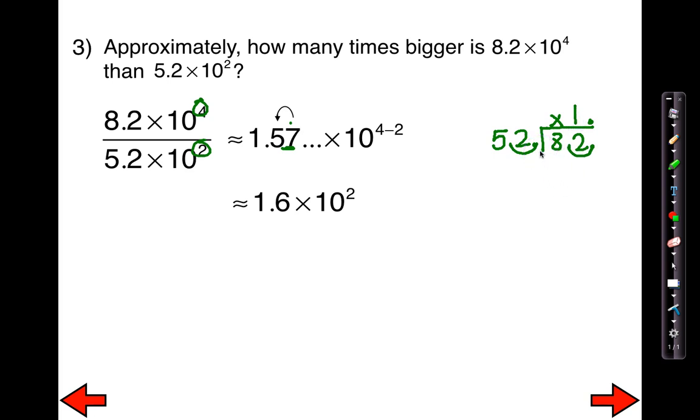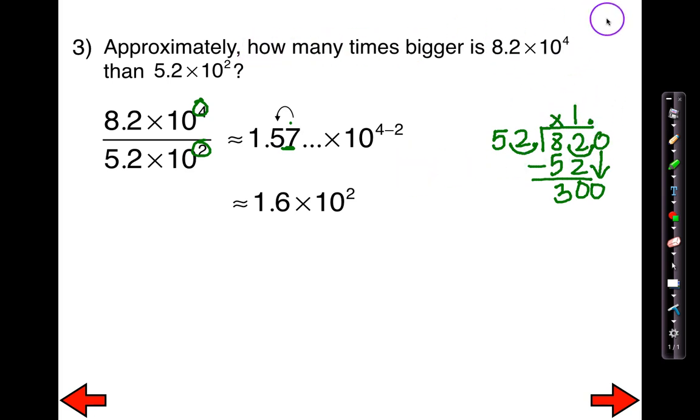And a lot of people can probably do that without even estimating. So I'm going to put 52 here. It's going to be a remainder of 30, but we're going to have to bring down a 0. Now 52, how many times does it go into 300? Now I'm going to go ahead and say 52 is pretty close to 50. 50 actually goes in nicely to 300, so it goes in 6 times. So guaranteed it can't go 6 times because it's going to go over since I did round down. So I'm going to go ahead and pick 5.